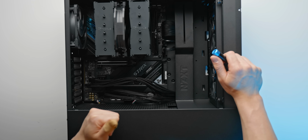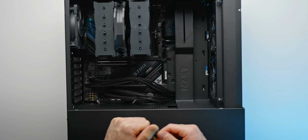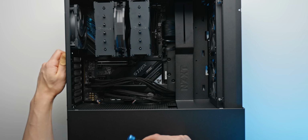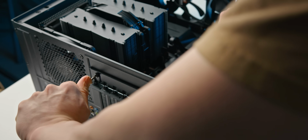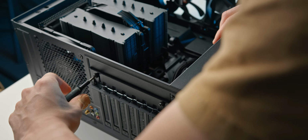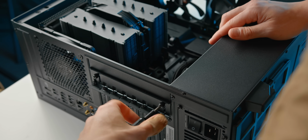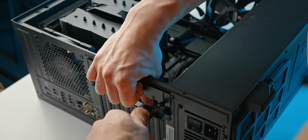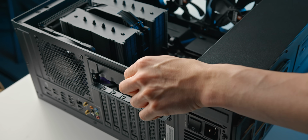But now for the final step of creating this beast of a PC, and that is of course installing the GPU. So to do this, we've got a couple of screws on the left here. Basically, we just need to take off a couple of these PCI expansion slots. So we've got one screw here, and then another one down the bottom here. We can then slide that cover up and just retighten it a bit so it doesn't slide back down. Should look something like that.